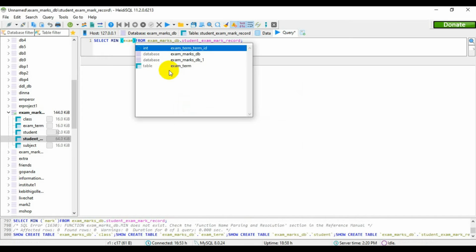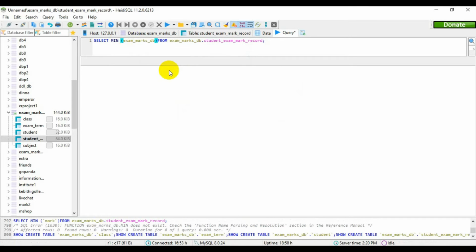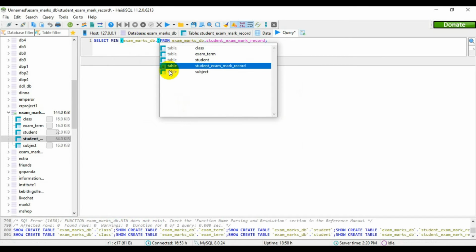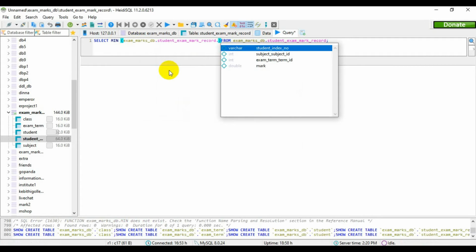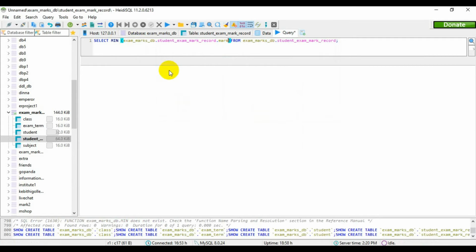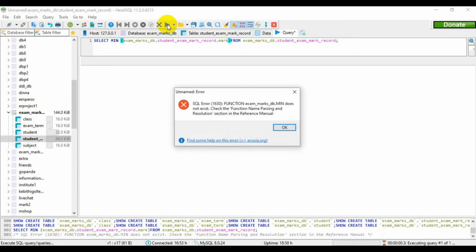Exam, the table, the database, then the table, the mark. Now let's run this query.